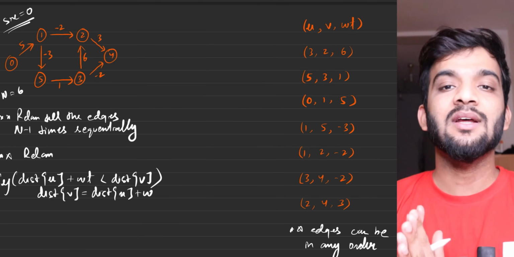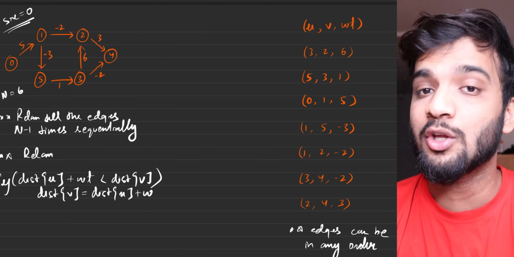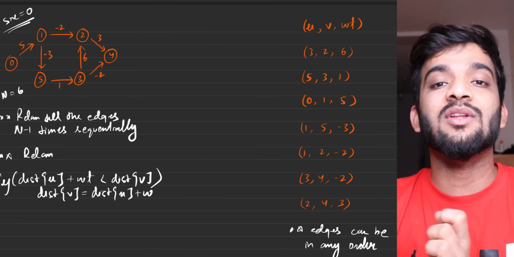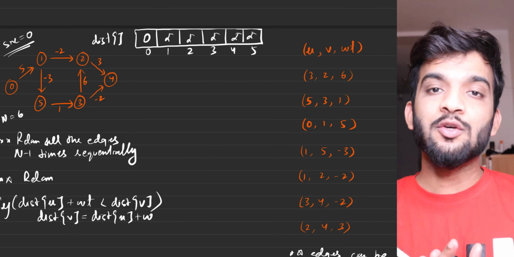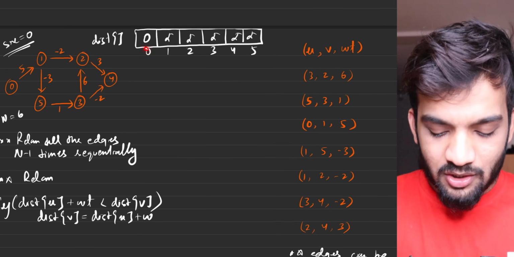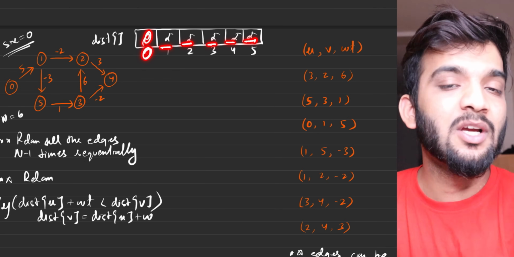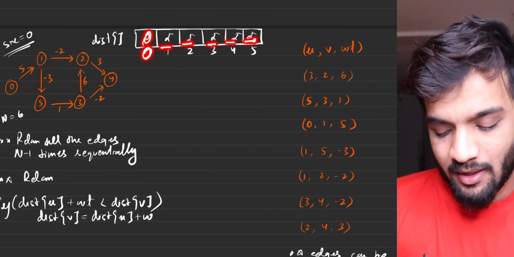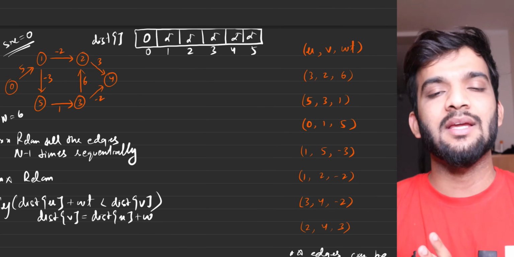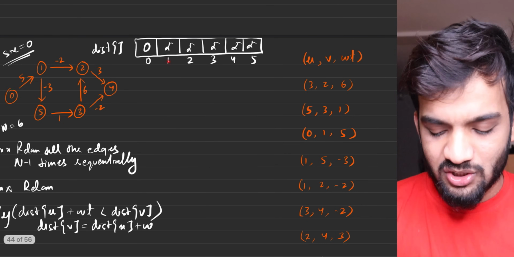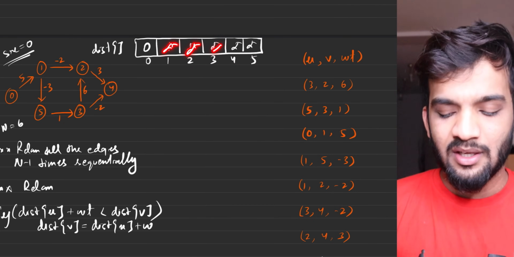Now, how to do it? Let's understand that. But before that, since you are calculating shortest path, what do you require? You require a distance array with everything initialized to infinity. So let's do that. Initially, when you initialize the distance array, the source will be marked as 0 and everything else will be marked as infinity because you haven't reached anywhere. As of now, you know you're starting from here and that is always going to take a distance of 0, but you haven't reached something like 1, 2, 3, 4, 5. So you just initialize them with infinity.